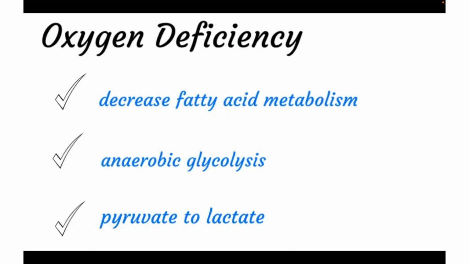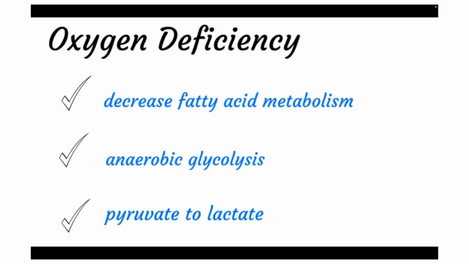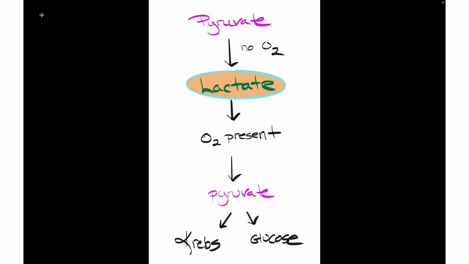Glycolysis occurs in the presence or absence of oxygen. So in the absence of oxygen, glycolysis is going to proceed just like we outlined. That is to say, it's going to produce the 2 net ATP. So during anaerobic glycolysis, during oxygen deficiency, glycolysis will proceed as long as glucose is available or some substrate is available to produce the pyruvate. Pyruvate in the absence of oxygen is going to be converted to lactate. Here we see lactate being produced from pyruvate in the absence of oxygen.